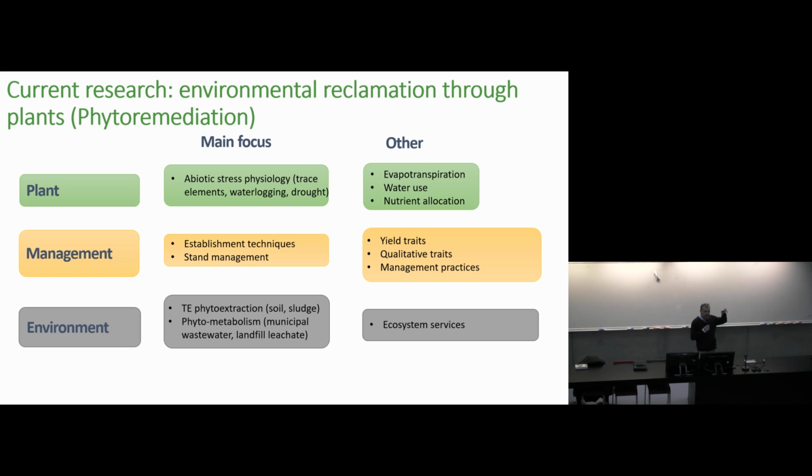I mean, using plants as a phytotechnology is not just planting, but it's also managing the plantation, the plants, in a way that you can get the final results of cleaning up soils and so on. So I'm very interested in which are the technologies and the strategies to enhance the process through managing the stands. So harvesting the plants, tending the plants, fertilizing, and so on. So everything in order to get the best results in terms of the pollution, okay?